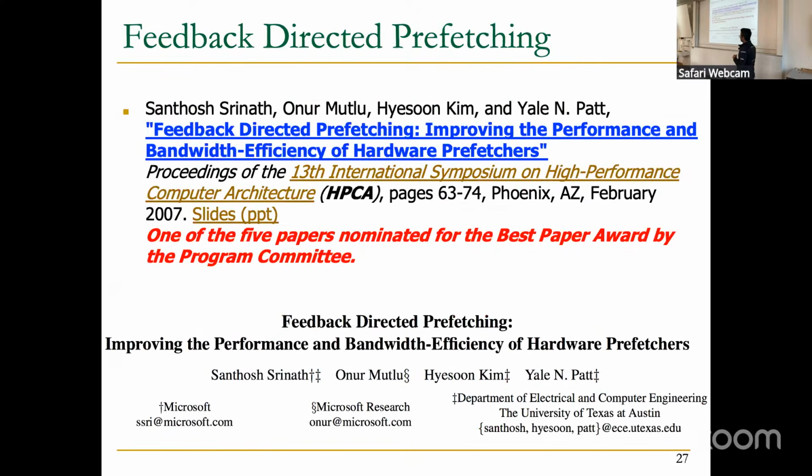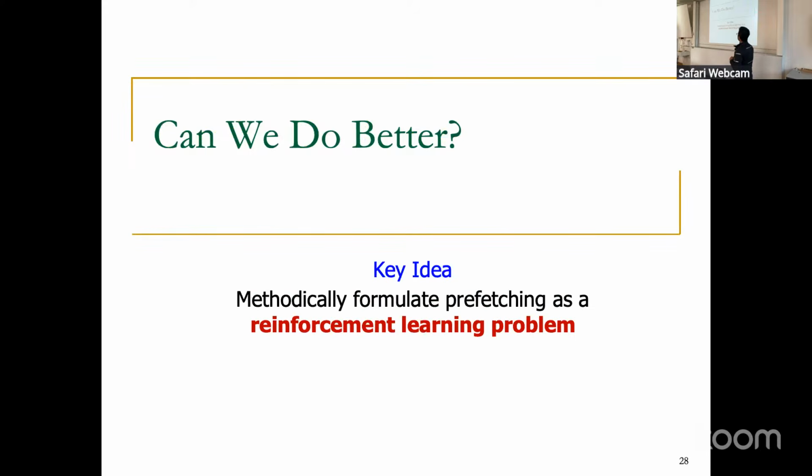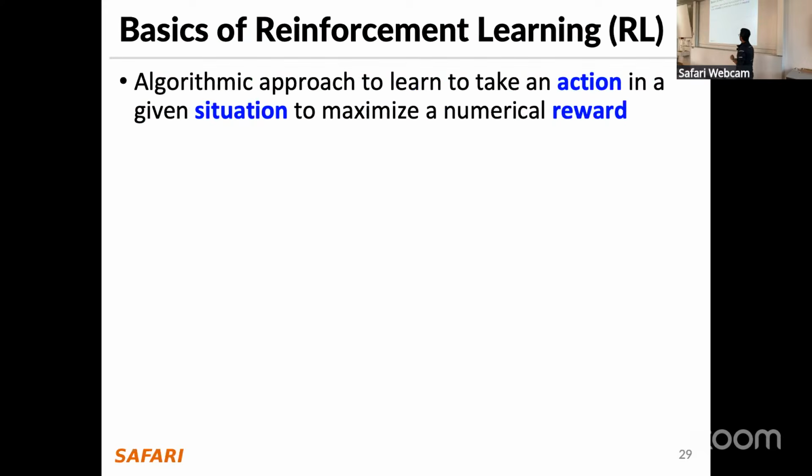So that's the whole idea of the paper that we are going to present: let's methodically try to formulate prefetching as a reinforcement learning problem. We go back to the drawing board and try to formulate how we can learn from the system on the fly without relying on direct parameters like those static thresholds and so on. Okay, so before going there, this is just a brief background of the basics of reinforcement learning.